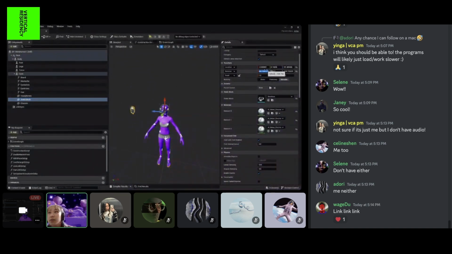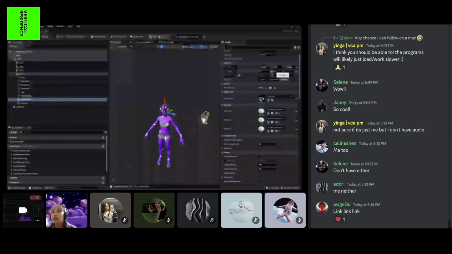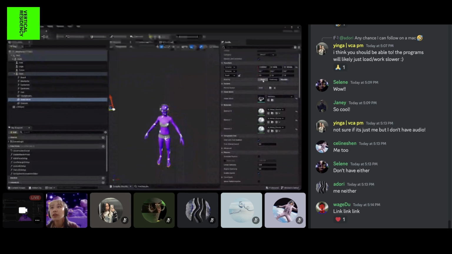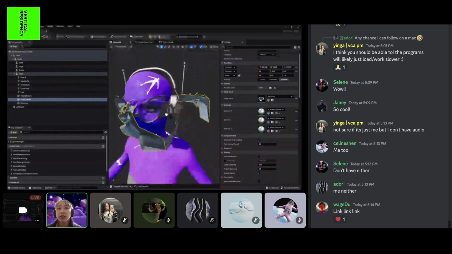And I'll make sure it's at 0, 0, and -90. Seems like the rotations are very different. So I'm just going to assign it to the head socket again. -90. Move this back in place.